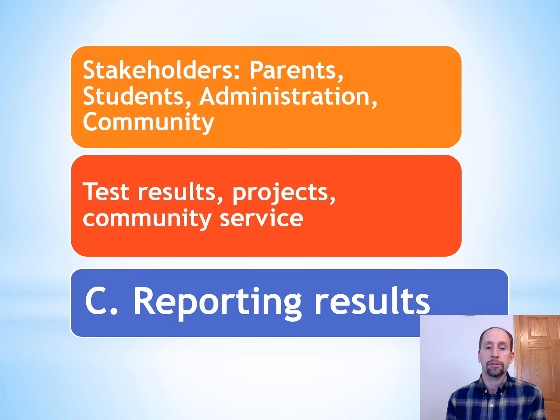So again, it could be test results or a project or community service. Maybe everybody did really well on the advanced placement test. Okay, maybe we want to let the newspaper know or let the media know, or maybe we've got a school website or Facebook or something like that where we can get this information out for our stakeholders. Same thing, maybe there's a special project that the students did that was really neat or interesting and you want to share that. Or maybe the students did some type of community service project, and so we need to report what's going on in our language classroom out into the community, the stakeholders, parents, students, administration. We need to let people know what we're doing, that we're making an impact, and that we're being successful.